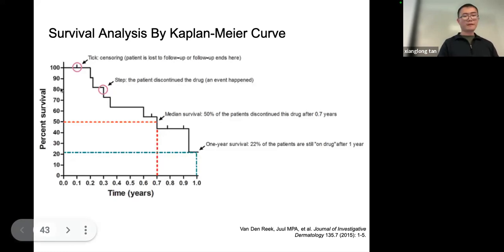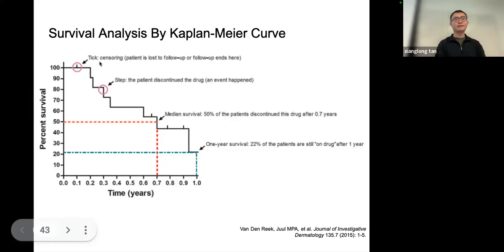There are two concepts we need to pay attention to when we draw this Kaplan-Meier curve. One is this tick. You have probably noticed that in Kaplan-Meier curves, sometimes there is a little tick even though the plot is a flat line there.